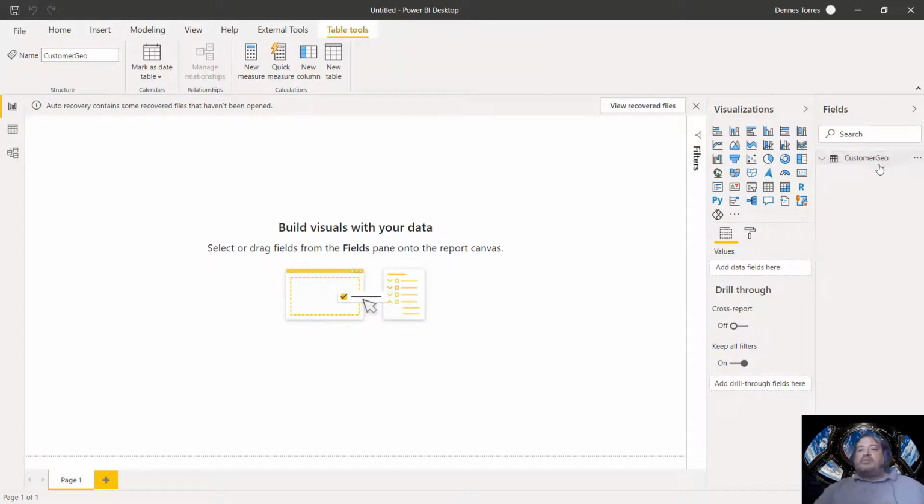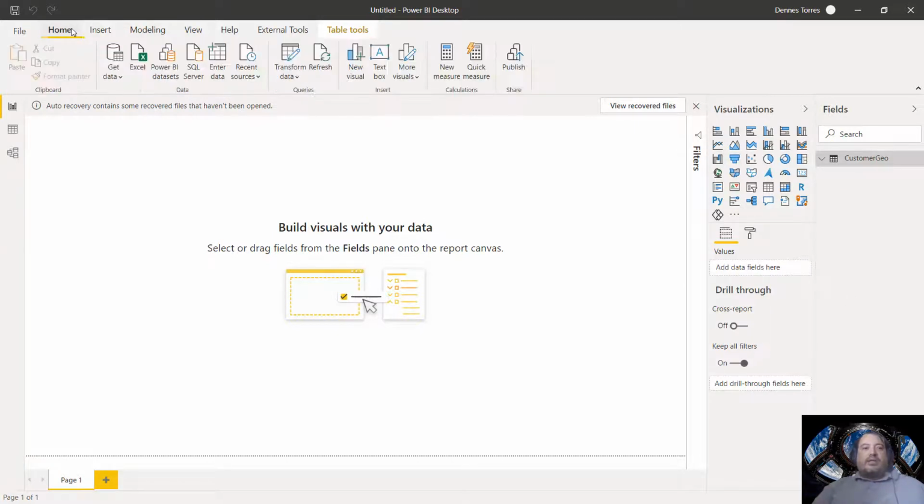I have the entity here, and I'm not limited to this entity. I can get more data for this entity, to merge with this entity, and use additional data on my model. No problem with that. This is the power of the data flows.